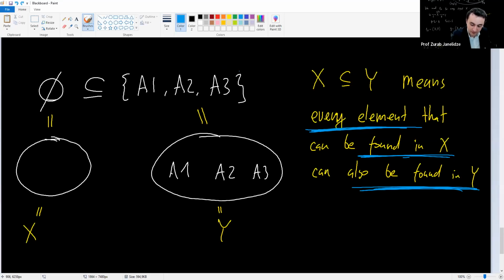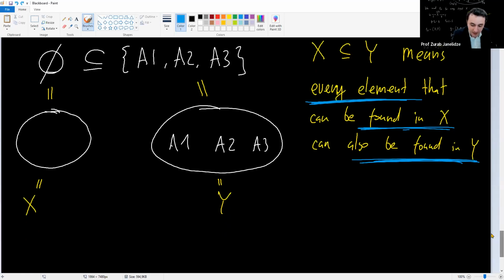So Nako says, well, to determine that the empty set is a subset of that thing, let's do the following. We know that the empty set equals the empty set of A's, right? Because we determined before that every 2 empty sets are the same. Now the empty set of A's can be obtained from the empty set of A1 by removing A1 from it.